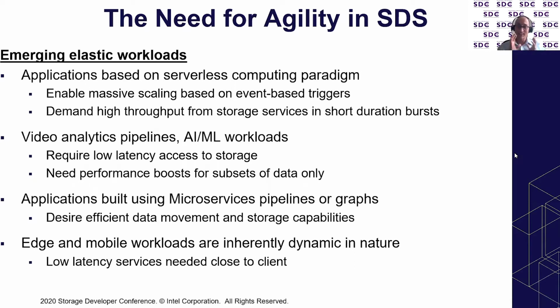This kind of behavior, demand for high throughput in short duration bursts, is something that SDS must address to meet these applications' demands. Another class is AI ML workloads, video analytics pipelines, and these have characteristics where they demand low latency access to storage. They demand performance boosts for subsets of data. And again, SDS must meet these needs.